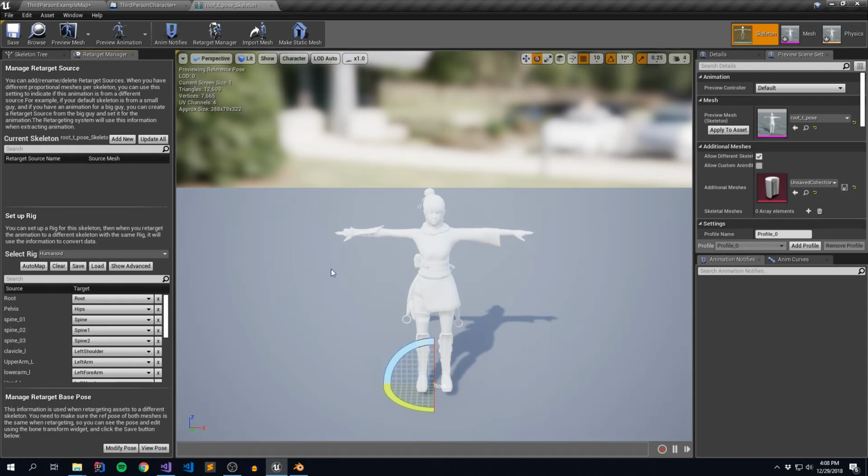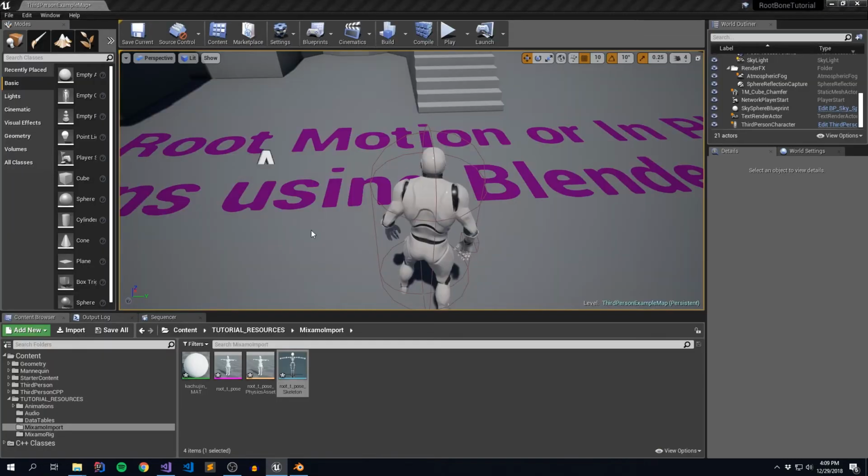And now we can bind animations towards this character model and then re-import them for our Unreal Mannequin. The only other thing we're going to do is click this button here that says Apply to Asset. And what it's going to do is apply this pose to our preview windows whenever we do re-importing of animations from this guy to our Unreal Mannequin. And again, this is covered in our Mixamo importing video. Cool. So we're done with this guy. Let's just save him.